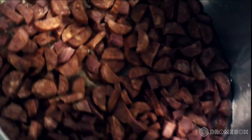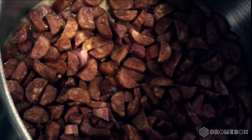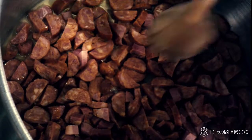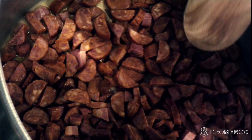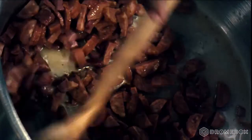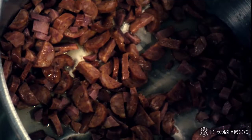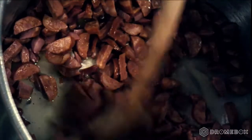So the next thing, I'm gonna stir this around a little bit, got my spoon. Y'all see this right here. Down the middle, baby. You gotta have a spoon that's long enough to go down the middle. All right? Oh yeah.